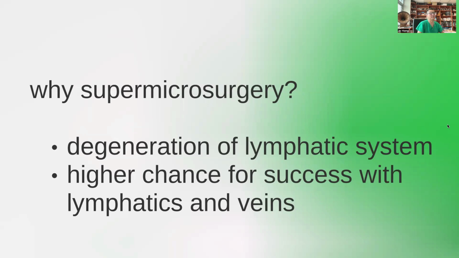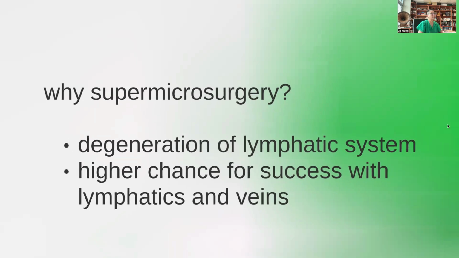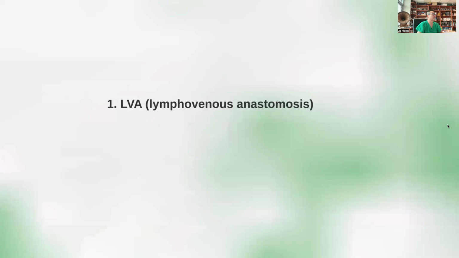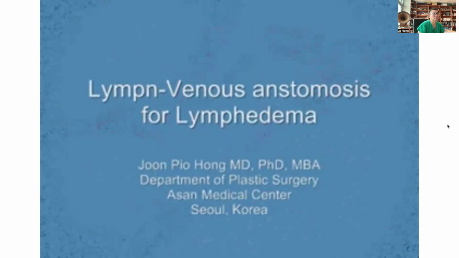So why is this important? Because in the past, when they tried to do lymphedema surgery in the 60s and the 70s, they all started to find lymphatic vessels in the groin. However, the degeneration occurs from where the blockage is, and then the degeneration occurs distally. So oftentimes in progressed lymphedema patients, because of the degenerated lymphatics, they were not able to do a successful lymphatico-venous anastomosis. And now with the right imaging, and this is how we do surgery.